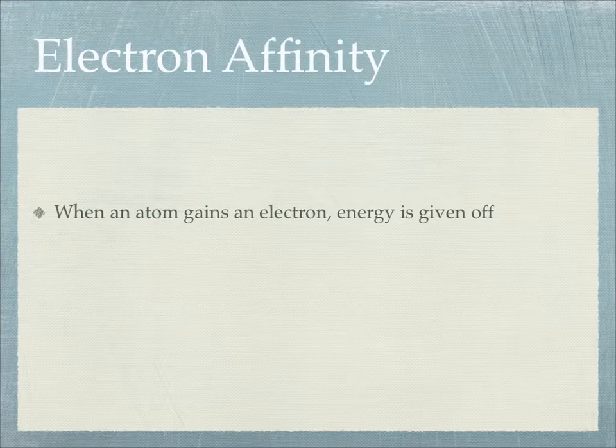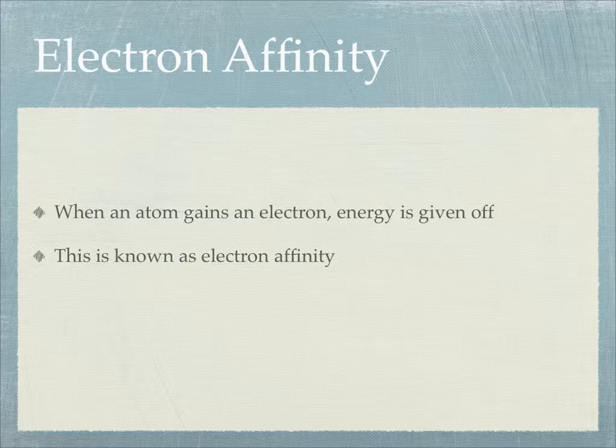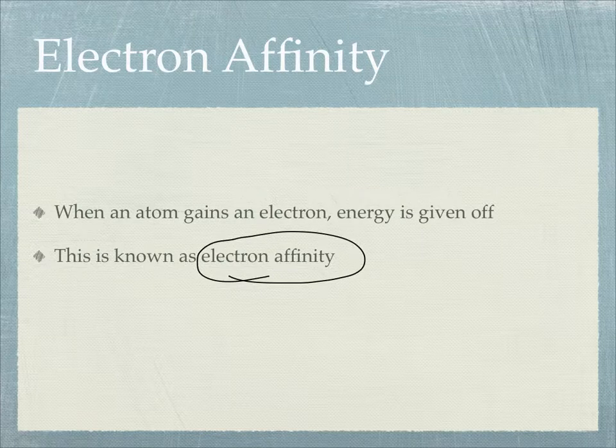Well, electron affinity, first of all, when an atom gains an electron, it gives off energy. It gives off some energy when it absorbs an electron. That energy is known as electron affinity. Okay, so when it absorbs that electron, gives off the energy, that's its affinity, that's the electron affinity.